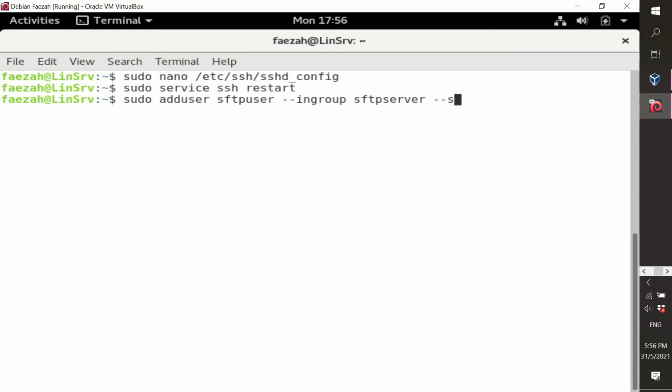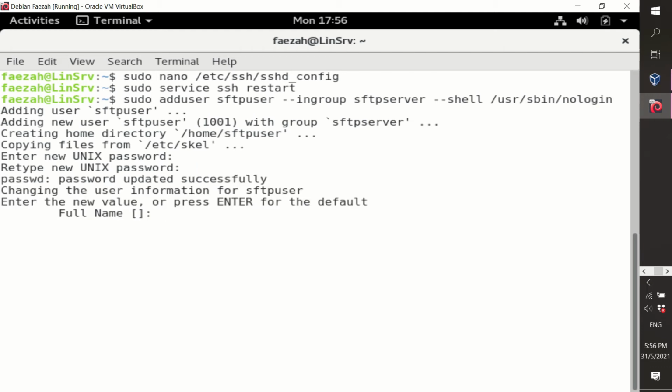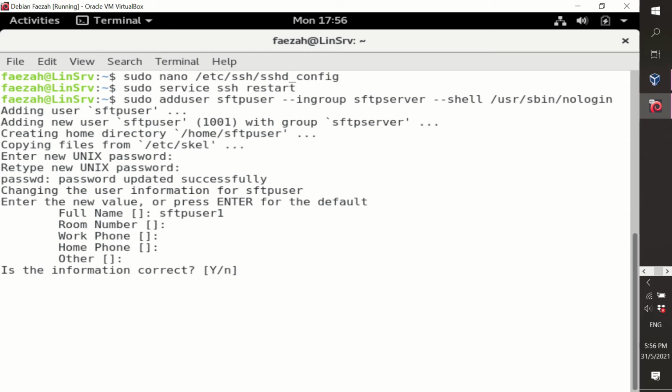Under shell, /usr/sbin/nologin. Then I key in the password and re-enter the password. I'll be giving the full name as FTP user 1 and leaving the rest.